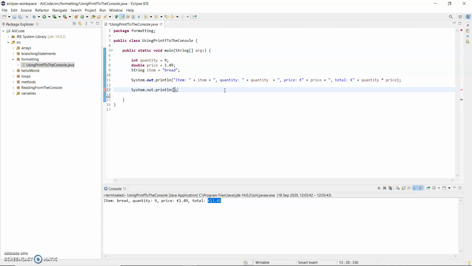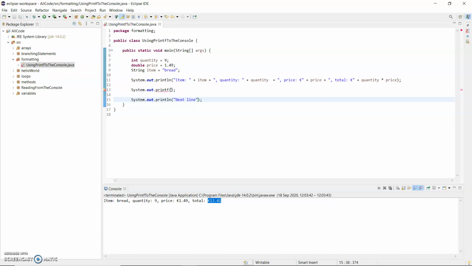So I have my println, but I'm going to take the ln off and put in printf. Just to note there as well, because the ln has been removed, you won't get a new line at the end of this. So what you'd need to do in your string is put in a \n. I'm just going to add in a little reminder for me to do that. So this is just the next line that's been printed out there.